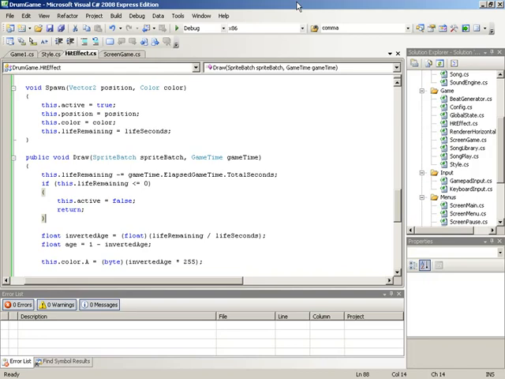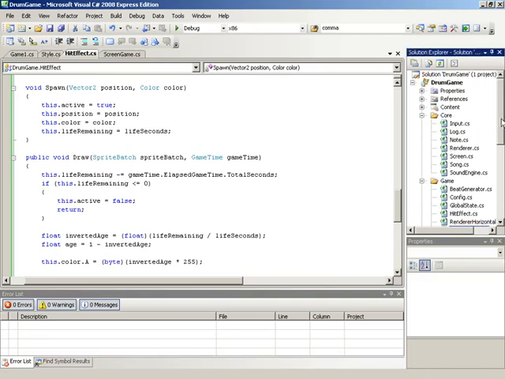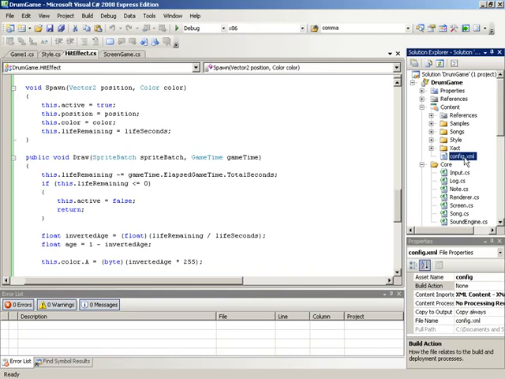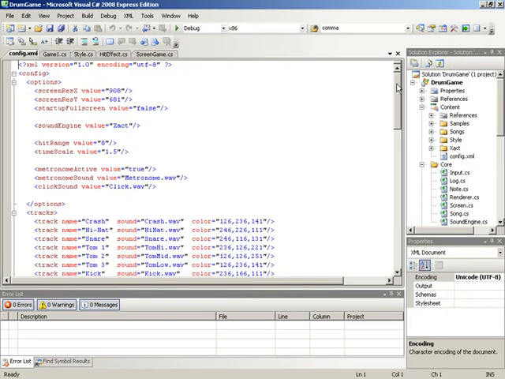Exactly, and since we can't get a button to do two separate things, we're going to use different input maps in order to handle this. Let's set it up. And we'll just make sure we change the maps out at the appropriate time. Alright, to get all this set up, we're going to modify the input configuration to allow different types of input. So we're going to jump up here on our content project and bring up our config XML file.